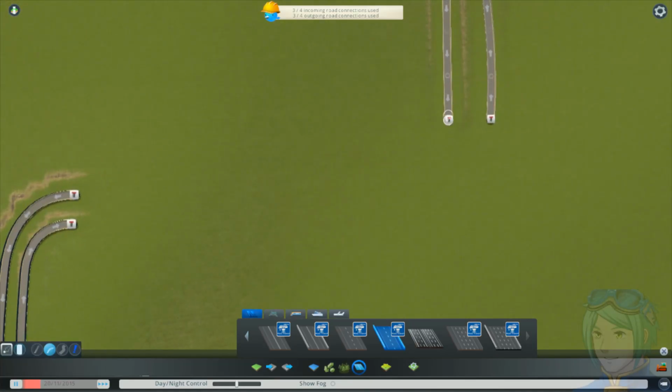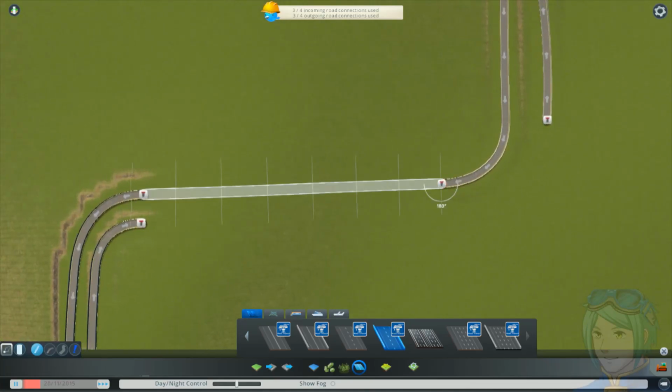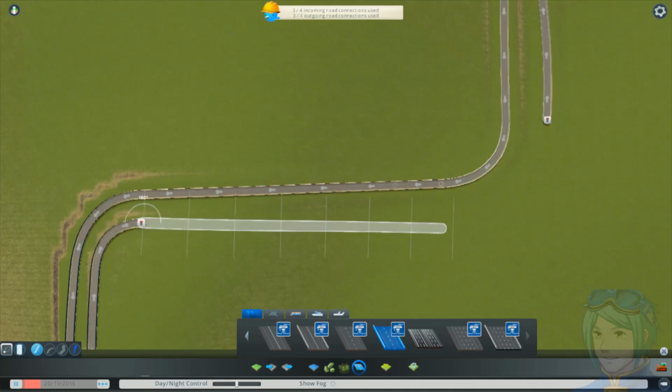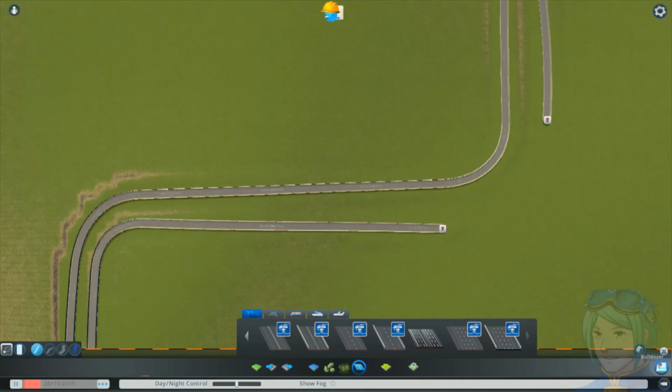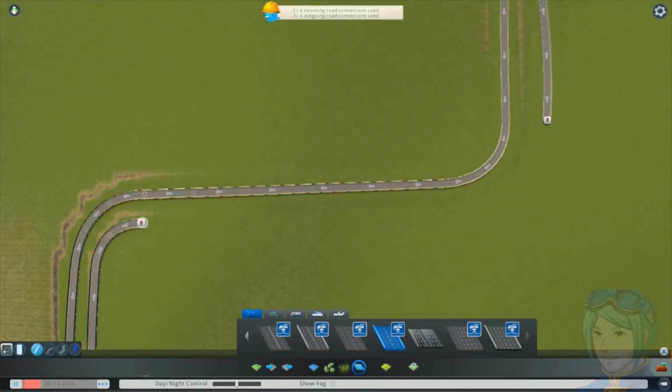Base of grand needs a bit of a curve here. That's too wacky. Okay, and we're gonna start our curve here.